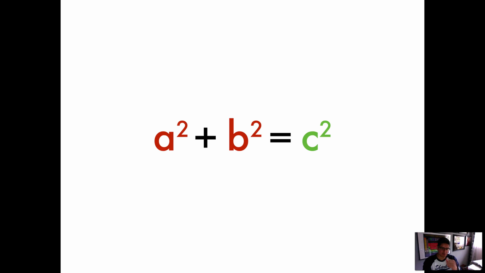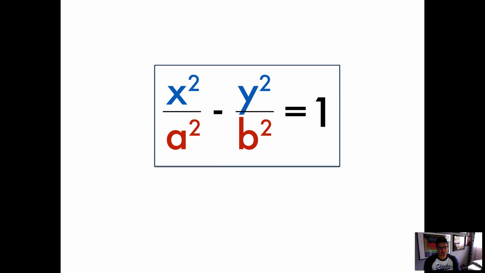So we're going to be using the Pythagorean theorem in hyperbolas, and we'll see later on how this math equation will be useful for us. This is the standard equation for a hyperbola if your center is 0, 0 at the point of origin. So there's no h and there's no k to translate the formula up, down, or left, right. Later on, I'll show you how adding an h, k, or moving the center of the hyperbola off the point of origin will affect it. So again, what we're working with is just the basics right now. We're just looking at the hyperbola equation, which is this.